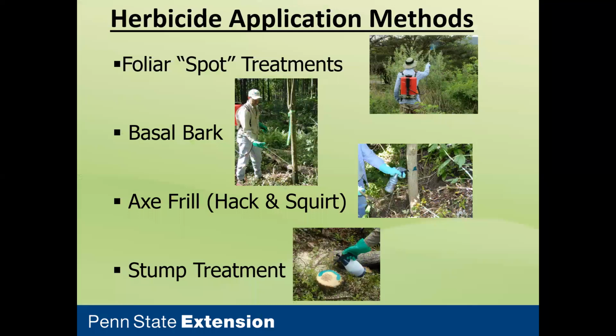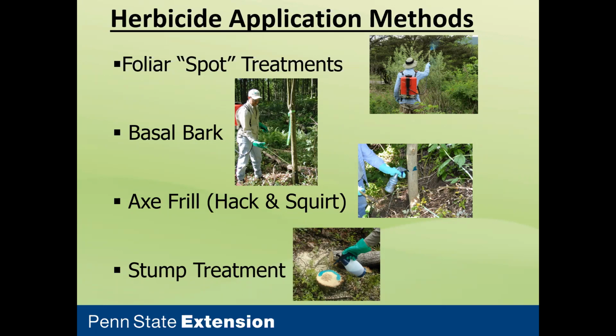So how are herbicides applied? There's a number of different application methods. Some are very selective, some not as much. Foliar spot applications can be selective, where you're treating just that individual plant. This is versus broadcast types of treatments using machinery or a mist blower, for example. Those are not very selective treatments. Basal bark treatments can be very selective, where the herbicide is applied directly to the stem from the ground line up to a height of about 1 foot or 18 inches, completely around the stem.